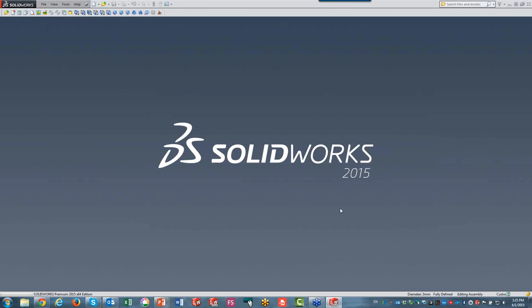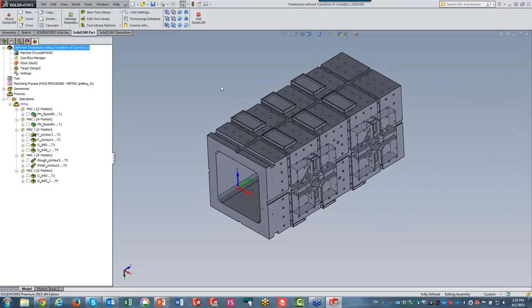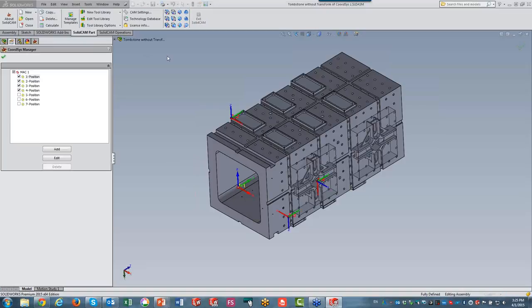I'm going to load the part that I already have done operations on. And this is a case, first let me show you the case where I did not have the option of transformation. When I didn't have the option of transformation, the only way I was able to transform from one to the other and also flip it around my fourth axis correctly, if I were to go into my coordinate system manager, you'll see this correctly, I was only able to have one coordinate system.